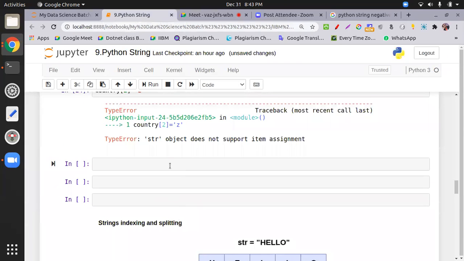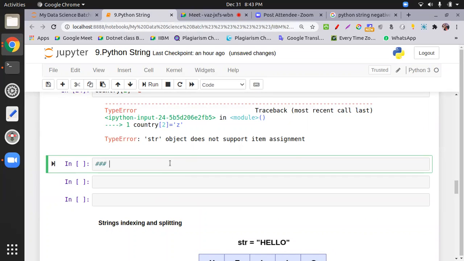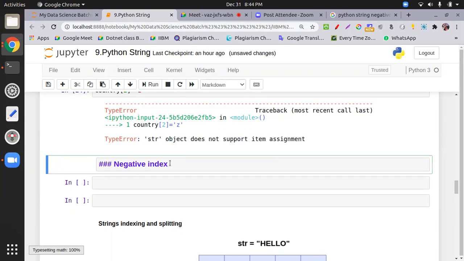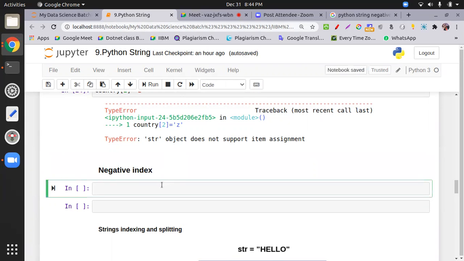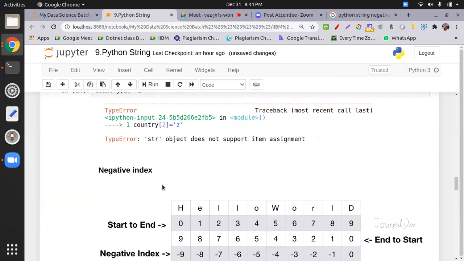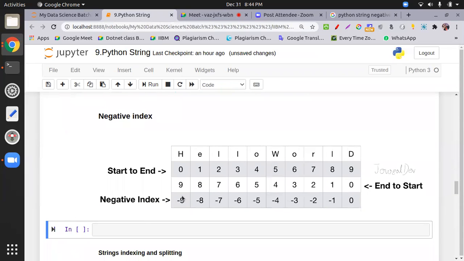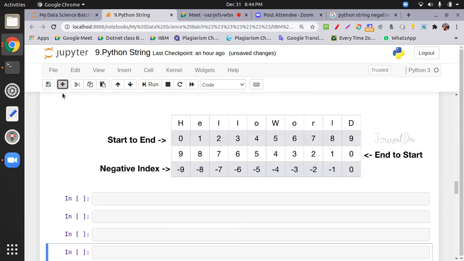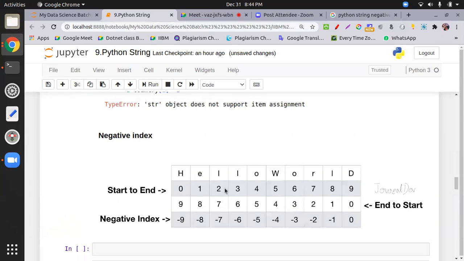Discuss first the negative index. So just put a hash. Okay, I just put img src equal to Ctrl+V. All right, escape. I mean, these are the HTML img tags. So when you do this kind of thing, whenever you get an image on the internet, it will keep it inside your Jupyter notebook. Okay, check this one.